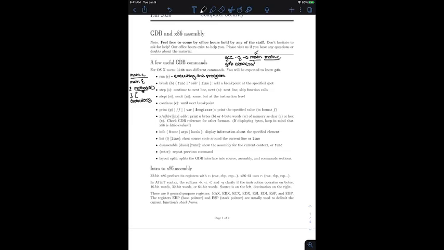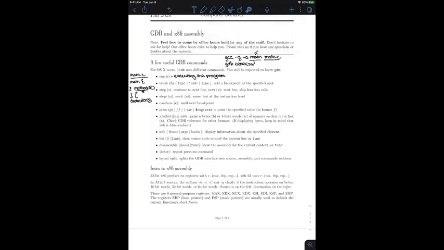So you might recall from CS61B, if you used one of the recommended debuggers in one of the IDEs that the course staff put out there, whether it was Eclipse or IntelliJ, you'll recall that the built-in debugging tool has some of these commands like step over, step into, next, and that's kind of the equivalent in GDB.